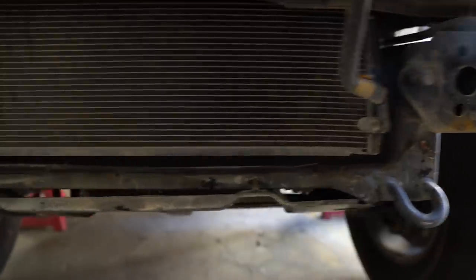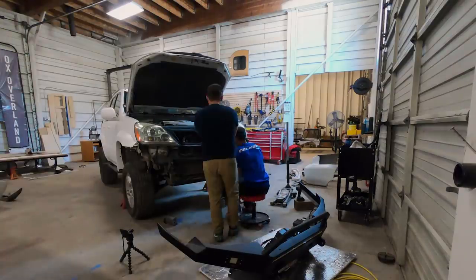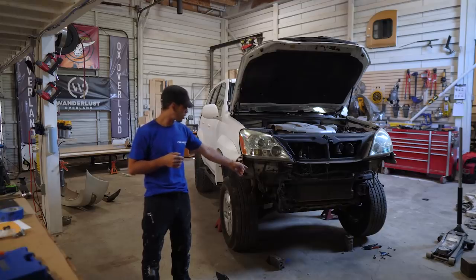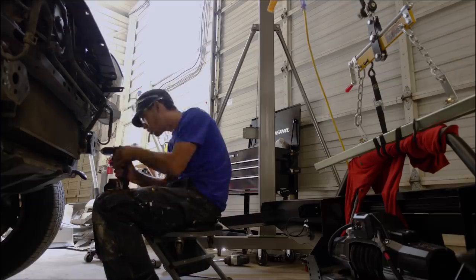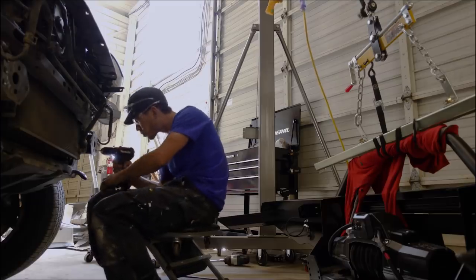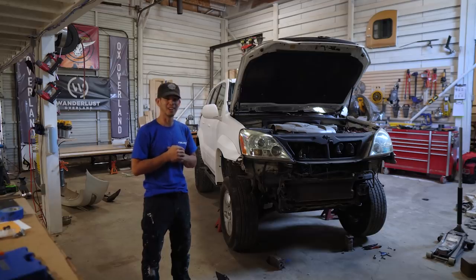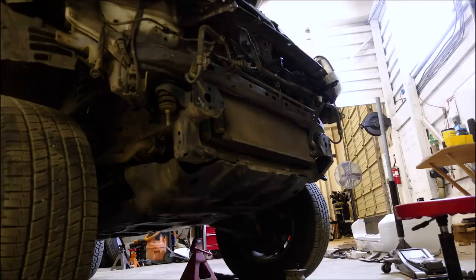The adjustment holes didn't give us quite the adjustment that we needed to move the bumper into position. I'm going to auger out these flanges you see here to give us a little bit more adjustment, and then we'll see if that takes care of the issue. So anyways, Tank just showed up, and we're going to dive into this and see if we can get it to line up a little bit better.